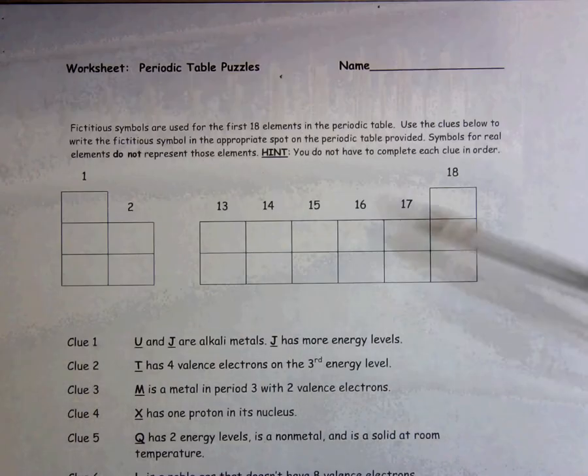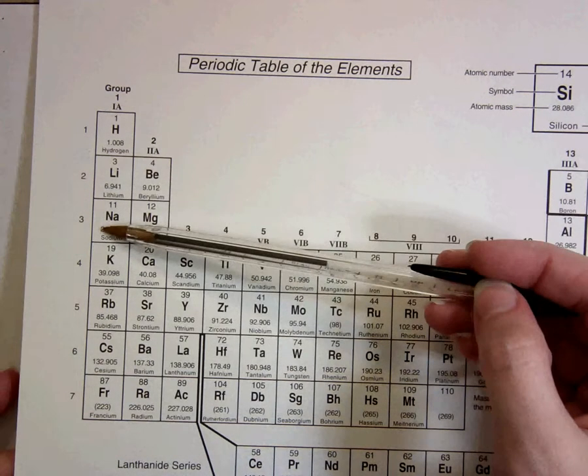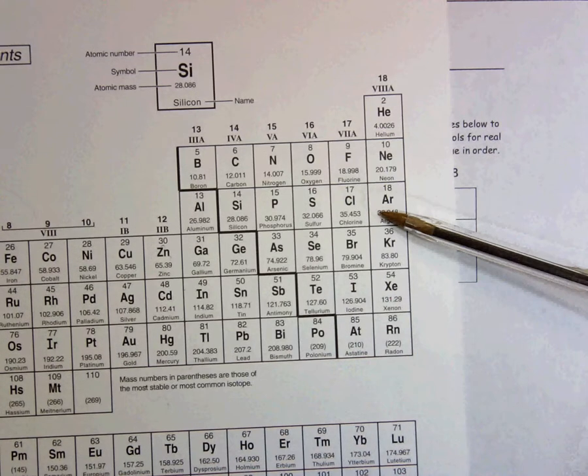The only elements being shown on this paper are the first three periods. The first three periods on the left are here, and then on the right are over here.